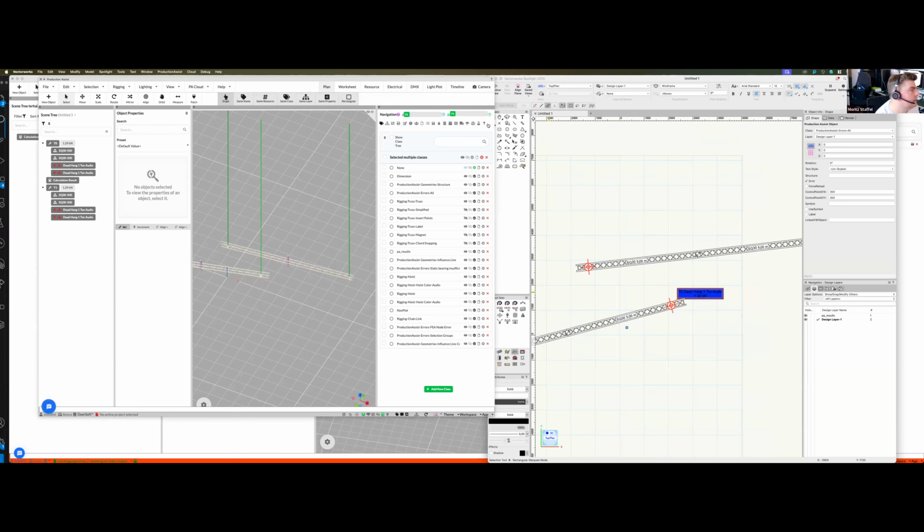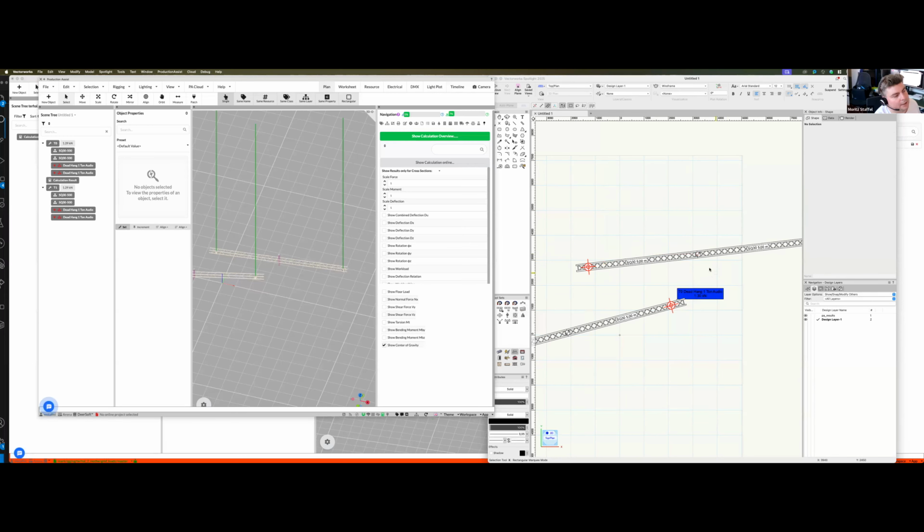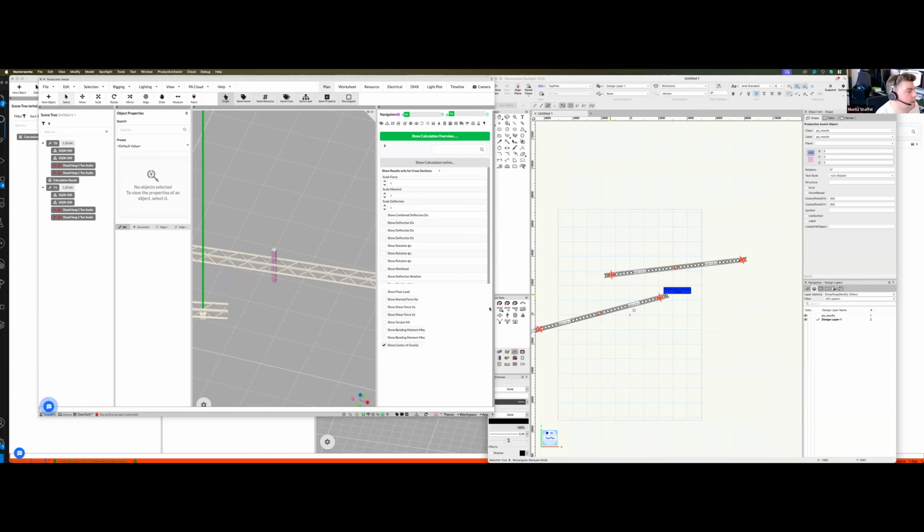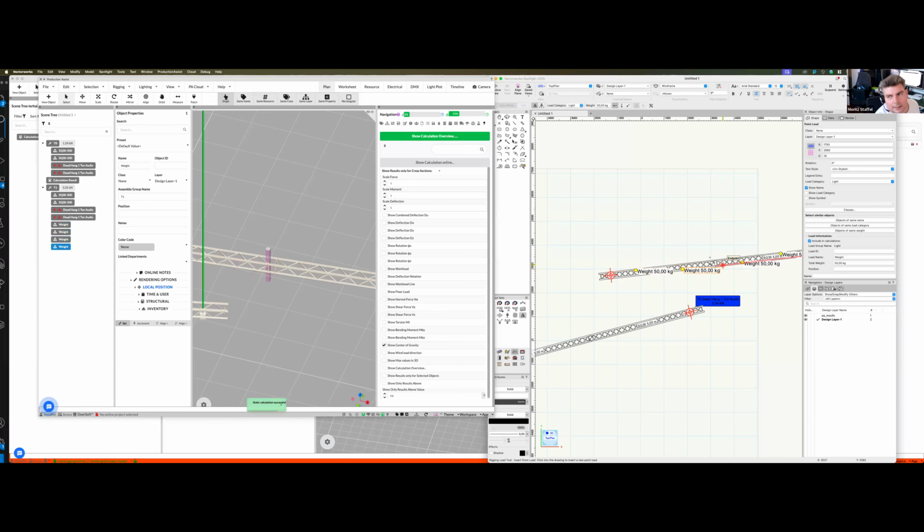The other thing this also does for the calculation part is that it kind of fixes this at this position. But the relevant thing to check if something is tipping or not is the center of gravity. So in production, it's a magenta, purple cross that shows this, and in Vectorworks, it's just a gray hoist. Now, every time I add some loads, it will change and update the position of where the center of gravity is. Especially for automation purposes, this is quite important and good to use, so that you can get an idea what this actually is.